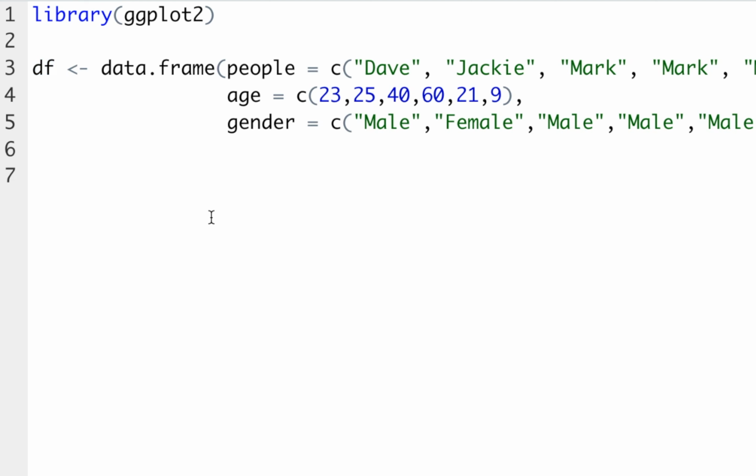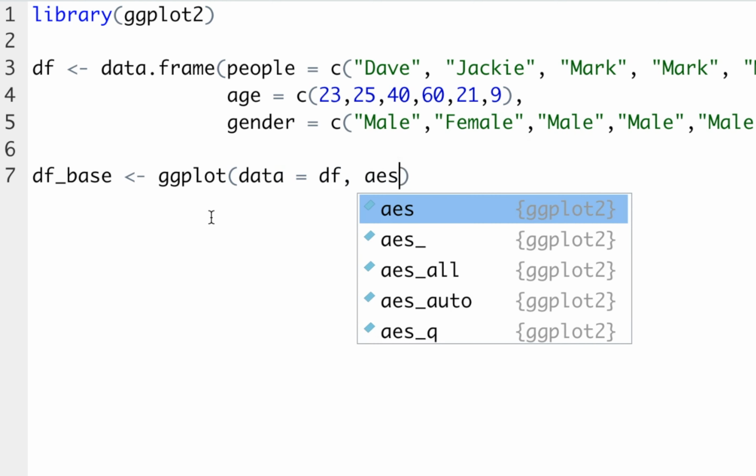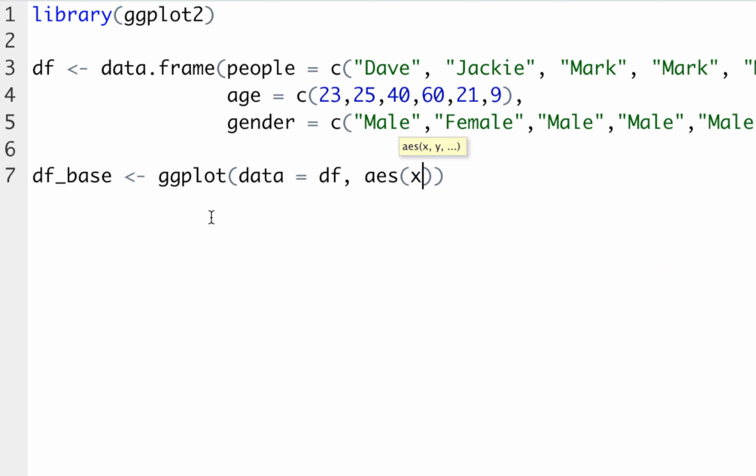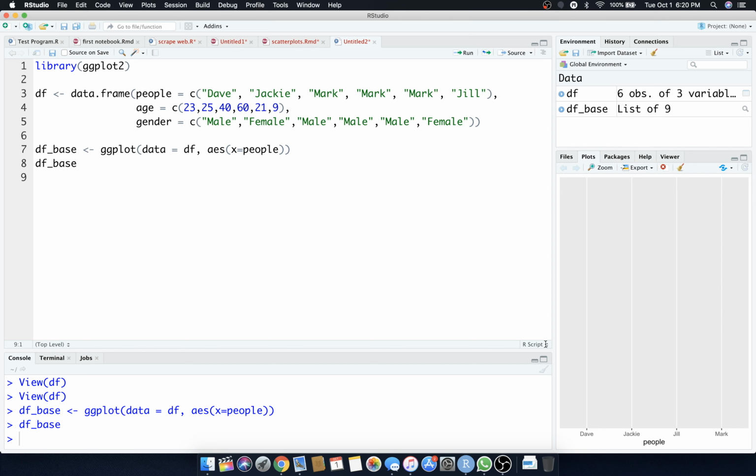Let me show you the basic way to do it. We're going to create our base plot. We're going to call that df base. We're going to assign to df base a ggplot, remember, and then we add the data equal to our data frame that we just created above, comma, our aesthetic. Let's say we want to plot x equals, let's just go ahead and say people across the x-axis. And let's hit Command Enter on that, and you'll see there's no error, but it also doesn't plot anything. Even if I did df base here and hit Command Enter, it doesn't plot. Remember, it just set up our plot, but it didn't actually plot anything because there's no geometry to this.